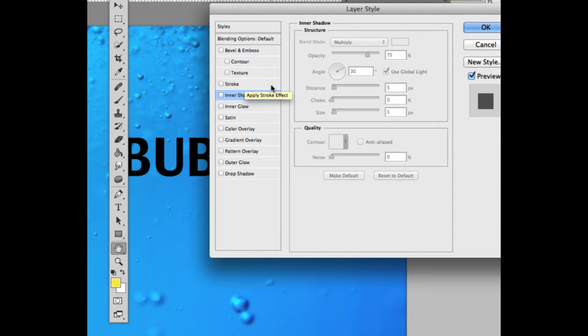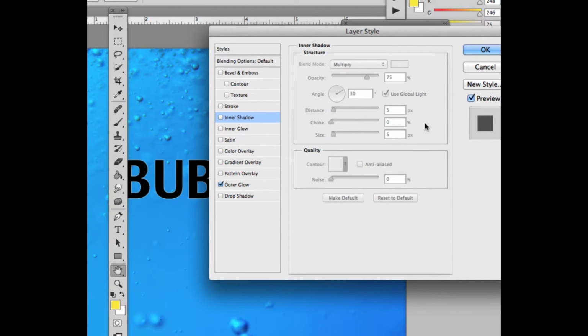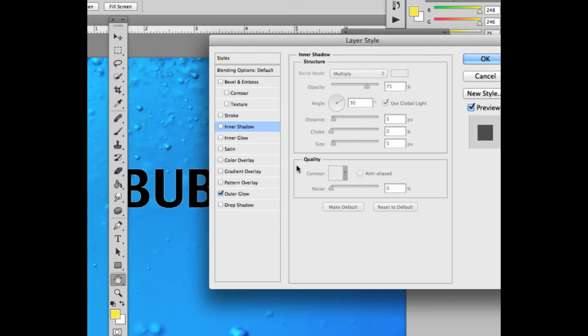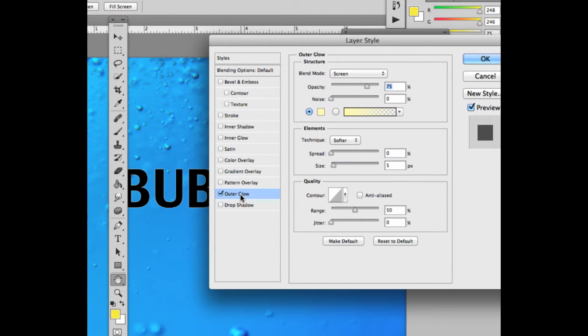So let's say we're going to select outer glow, and you can see that's one option. That's for all of the styles. And then if I click on outer glow, I have more options, right? So I can actually change the opacity.